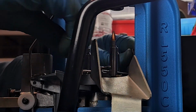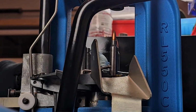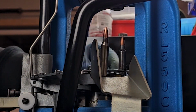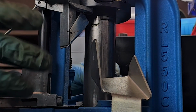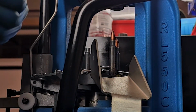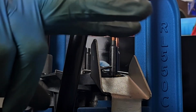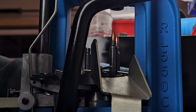So I've actually got not that many projectiles left. I'm trying to run through this powder. That's what my goal was. I'm trying to clear out the powder cabinet and consolidate to one or two powders, rather than having one or two pounds of a couple different kinds, to where you can't really load up a consistent lot of ammo. Generally, for 25 grains of powder, which is a pretty average charge for a 223 with this weight of bullet, you're looking at roughly 250 rounds per pound of powder. So if I have one to three pounds of a bunch of different stuff, that's only 250 to 750 rounds of one similar type of ammunition. So you're going to have a whole bunch of different stuff everywhere. So I'm trying to consolidate so I can have one item, and I'm done. Boom.